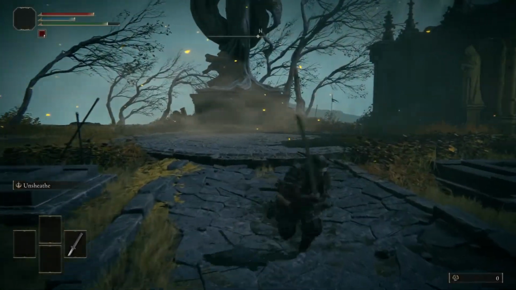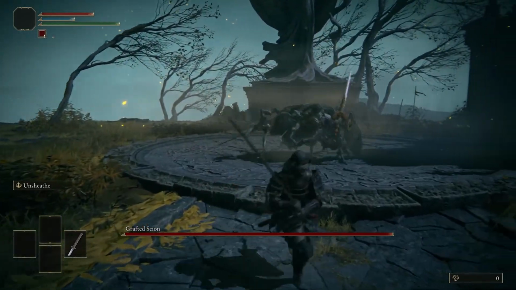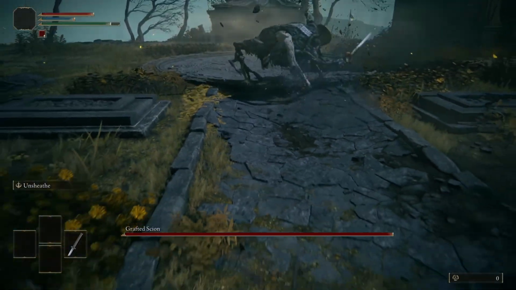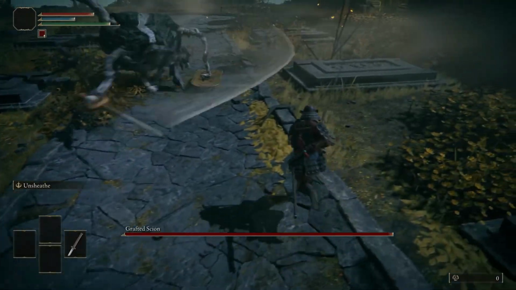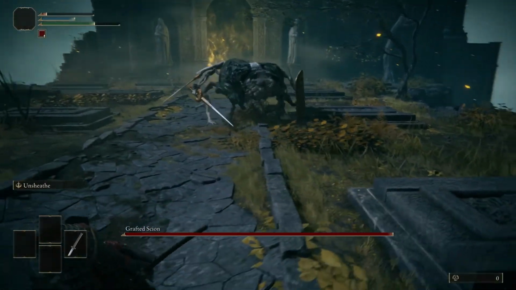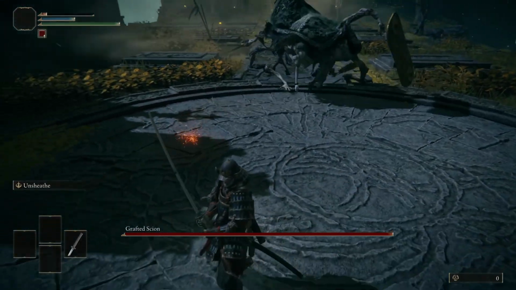The short answer is yes, you can kill the tutorial boss. Now, the problem is, you find yourself facing a Graved Scion and you have no Estus Flask, so how do you do this? And what do you get if you kill the boss? Well, stick around a little bit more to find out how you can kill the boss and to check out what he rewards you in the end.